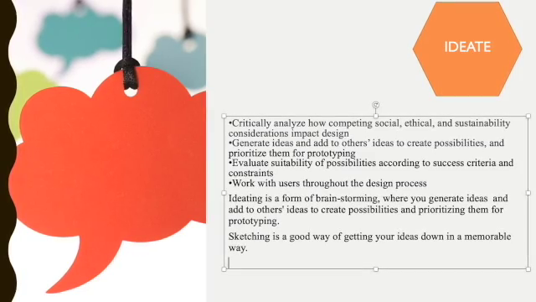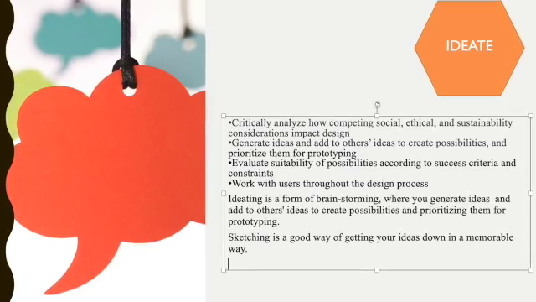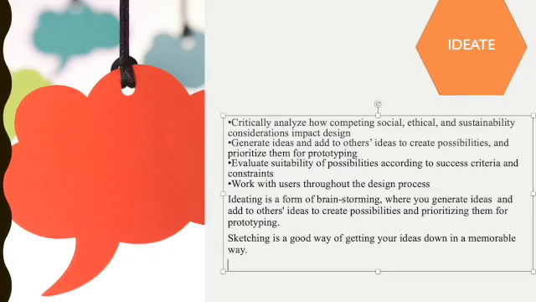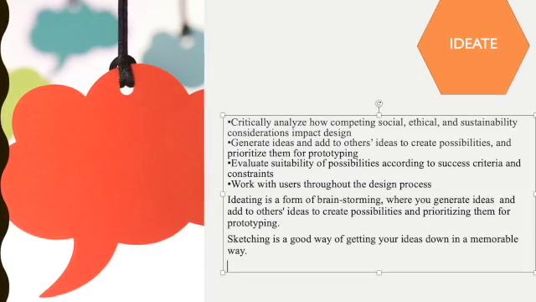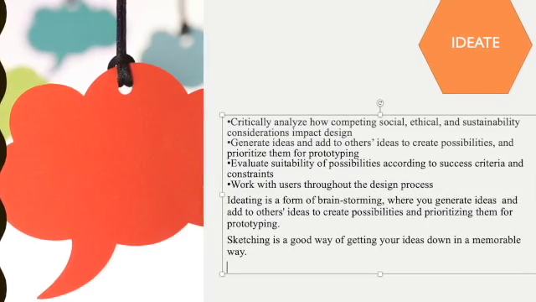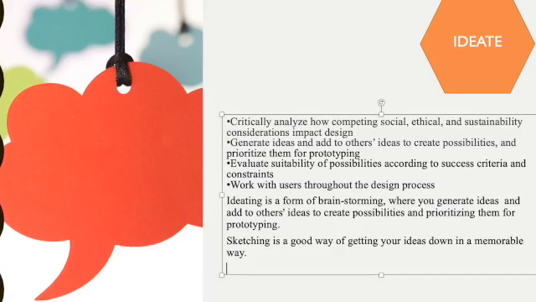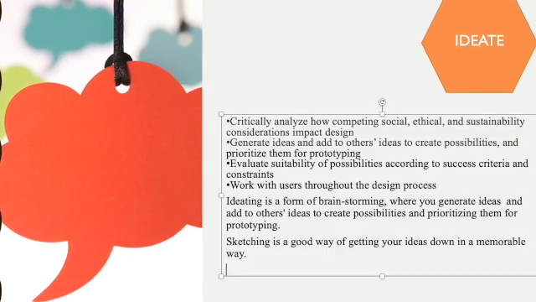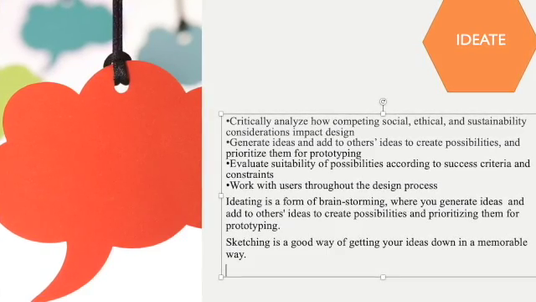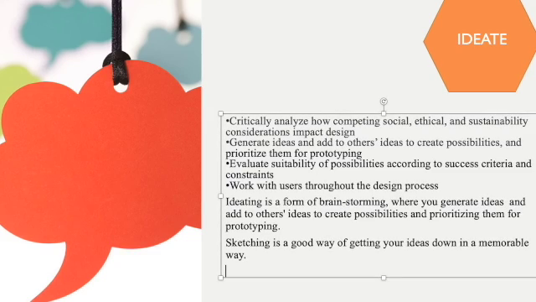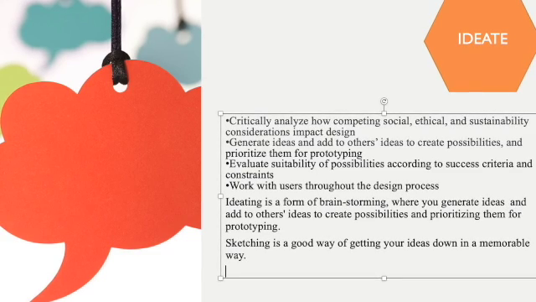After we get a couple sketches down, we should go to a friend, a family member, and ask if they have any ideas and how they think they could make this project a little bit more successful. Ultimately, ideating is a form of brainstorming. You generate ideas, add to other ideas, get feedback, and sketch it all down so we have a great way to track where our ideas have come from.